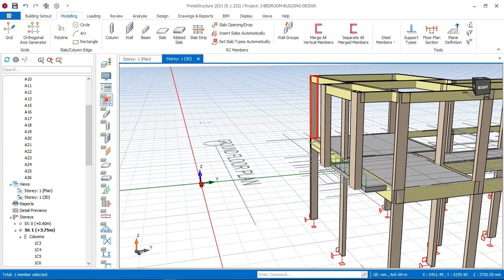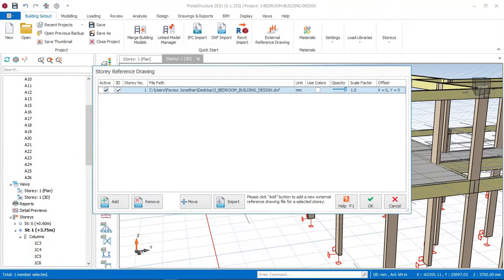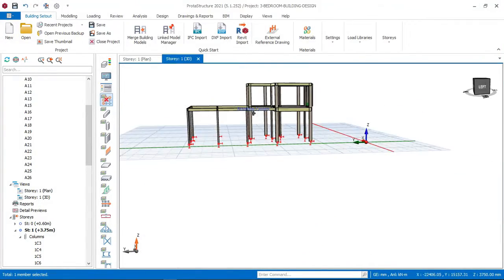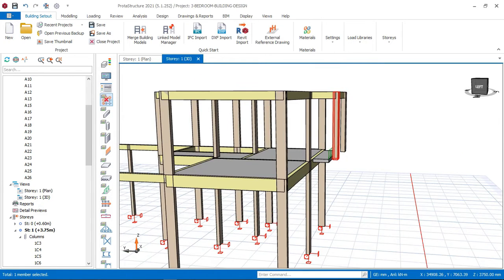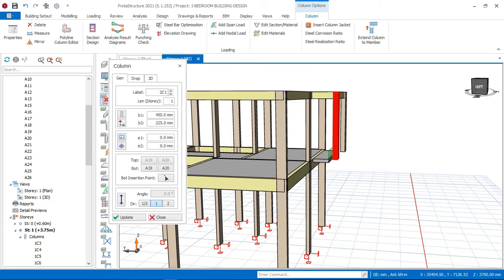But before I do that, I'll just have to turn off my external reference drawing lines, so you can see everything I'm doing clearly. So I'll just say okay. So you can now see that we have a clear view. Right now I will show you how to apply a slender column. So on this, I click on this place, right click, and then say properties, and I will go here and click on length of story. Since I want it to go down, I'll put 2 instead of 1. I'll say update. Once I click on update, it automatically goes down to the foundation level. So I'll click update, and it goes down, you can see there.